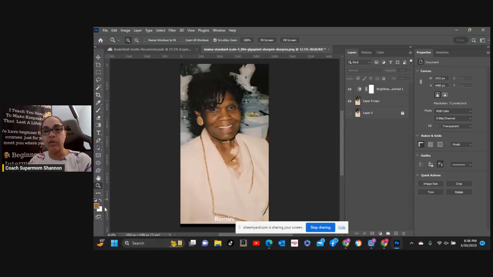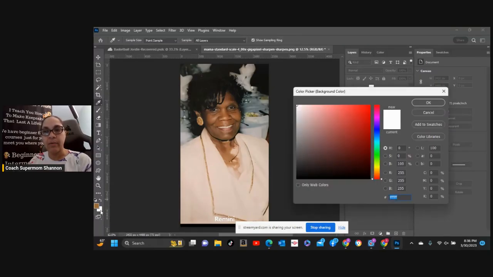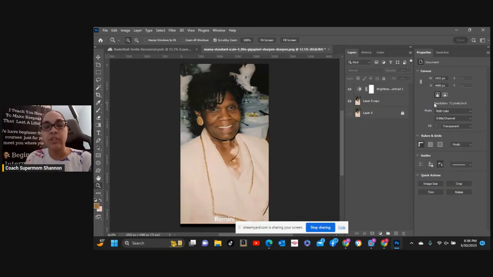And we can do the background the same way. Now we're on our background and say I want to take the peach out of her dress. It's like an off-white almost. You can move it around from here too, so you can stay in the same color palette, if you may. Or you can just use this. But I don't like that color. I need it to be a little bit darker. So I'm just going to move it and click OK. As you see, my foreground and my background are now the color that I chose.